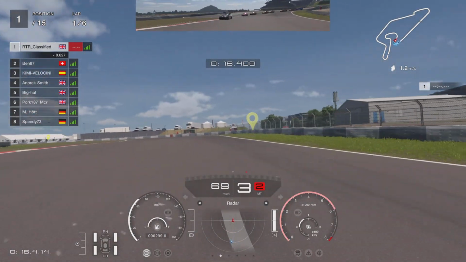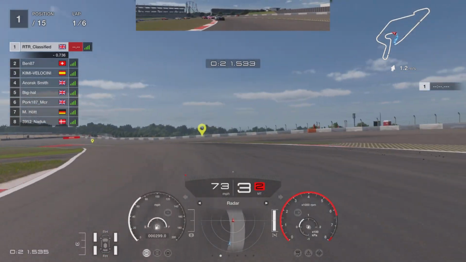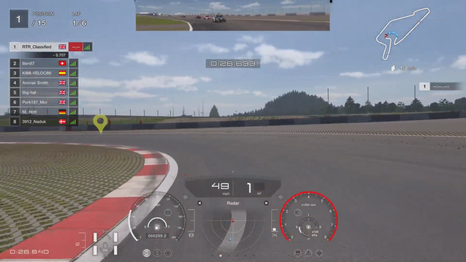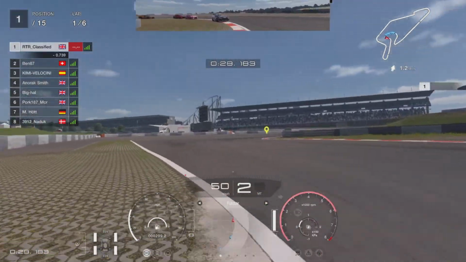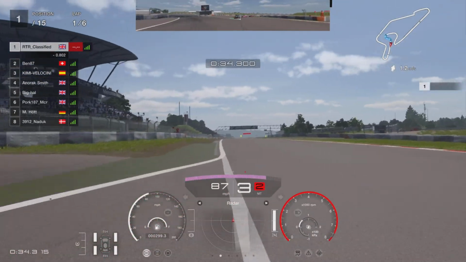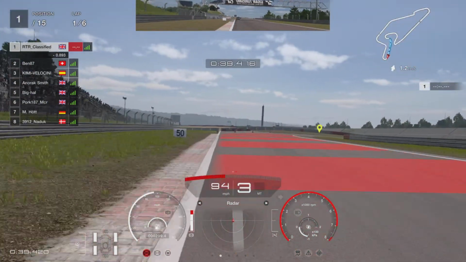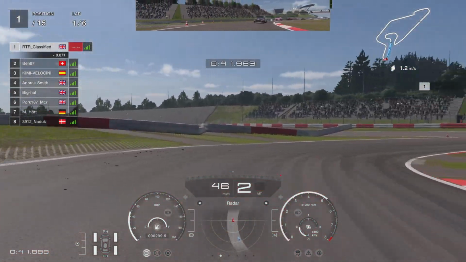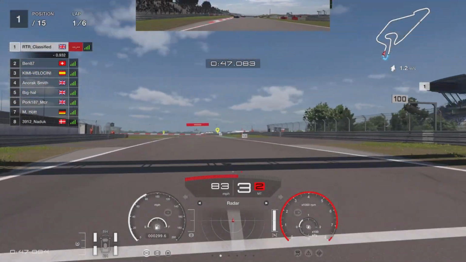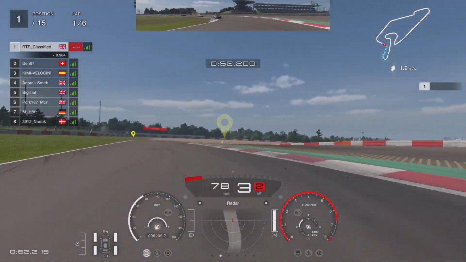And Kimi has not actually gone for a lunge or a push as of yet, so it's quite nice to see. We're already pulling 7/10 away from P2, so this is looking good as of yet. Again, you just have to put your head down if you're in P1. Try and think of it as qualifying. That's how I think of it, and most drivers probably will as well. Already pulled it out to 8/10. We're still losing the group behind us, which is nice to see.